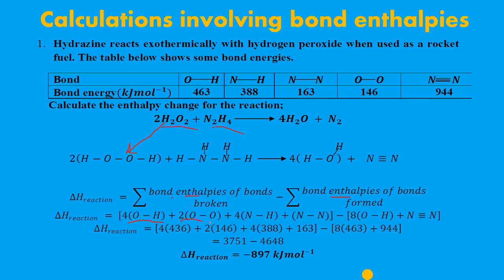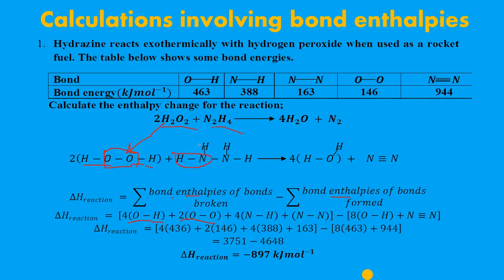This is where I told you should be very careful. So the 4 oxygen hydrogen bonds are here. This is 1. Another one is here. Those are 2. But remember, the whole of this is multiplied by 2, so they become 4. Now the oxygen bond is already here. It is 1, but this 2 multiplies this one to make them 2. Are we together? Yes.